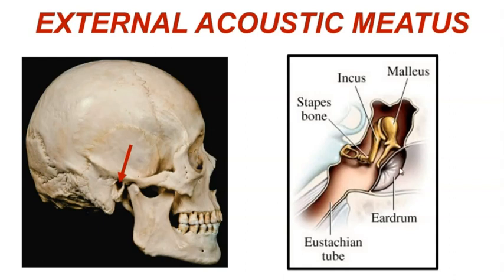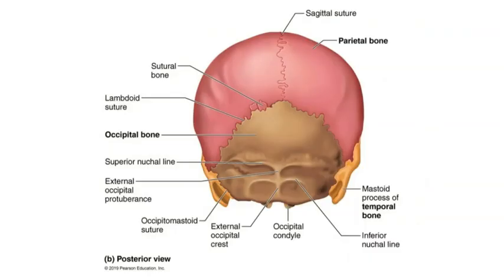So how these guys work is that when sound causes the tympanic membrane to vibrate, it moves these 3 middle ear bones. And the movement of these 3 middle ear bones in turn transmits this information to the sensory structure of the ear, which is called the cochlea. And that sensory structure, that cochlea, is located in the inner ear. And so these 3 bones are essentially serving as the link between the tympanic membrane and the cochlea of the ear.